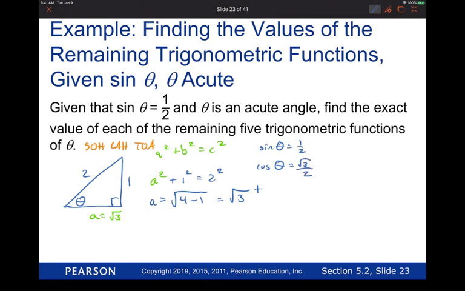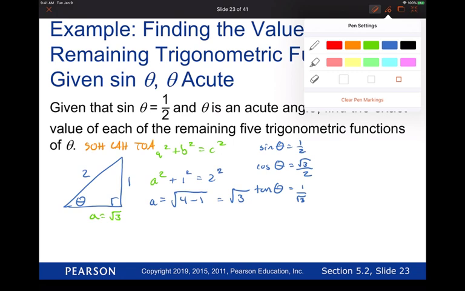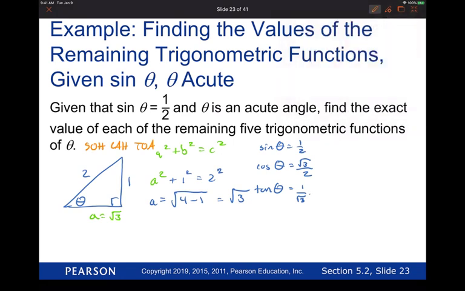Tell me about tan of theta. It's opposite over adjacent. Okay, so what over what? 1 over the square root of 3. But then if we rationalize, we'll finish with... top and bottom by what number? So we're going to multiply by 1 in the form of, if we're going to rationalize this to get rid of the square root in the denominator, we multiply the top and the bottom by the square root of 3. All right? So we're going to multiply by 1 in this form to rationalize. Okay. All right? Is this okay?